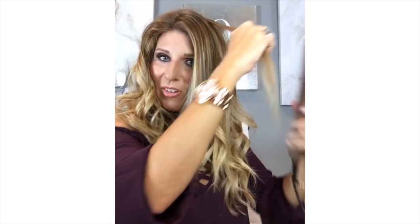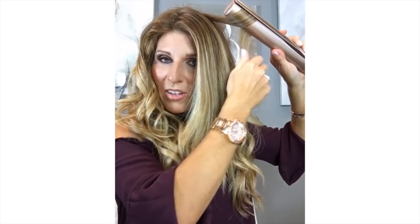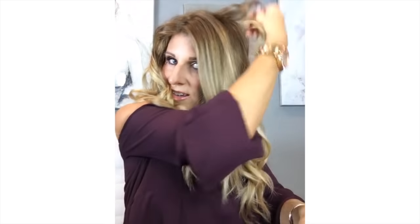Okay, so the difference: when you're doing a rough blow dry, I move it more and displace the hair from where I want it to lay more. So this would be more of a rough blow dry. When I want a smooth blow dry, it's more like blow drying in the direction of where you're going, because it will lay the cuticle down. Cuticle is like a big word in hair, and we'll teach you more about it as we get you more well-versed in hair and teach you what we think can help you achieve your styles. So we'll talk more about cuticles in the future. That's a whole other ball game.